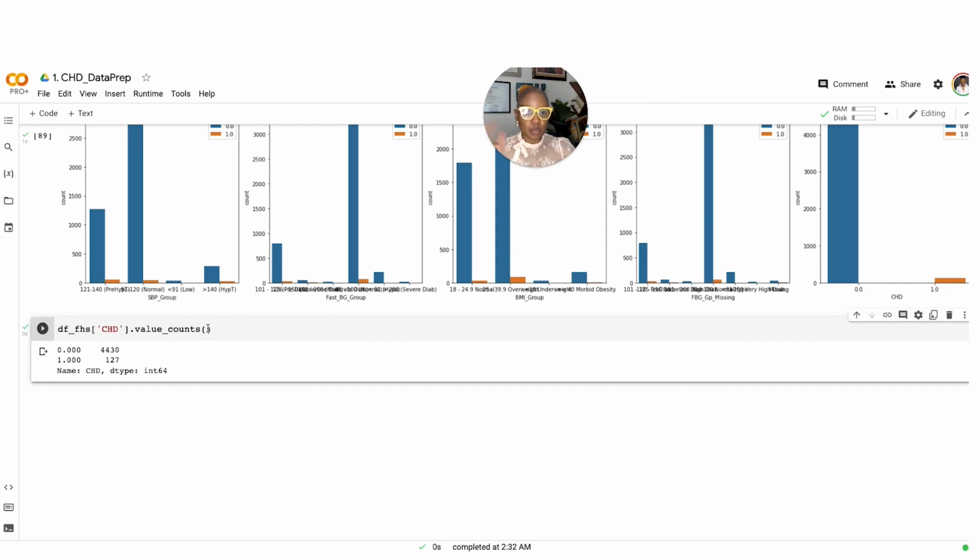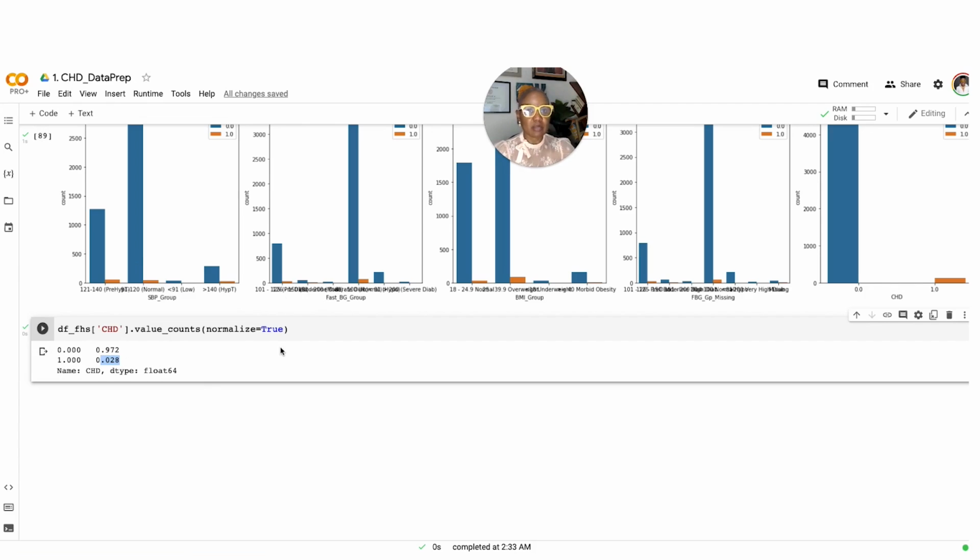And yeah, so we see it's 4,400 no heart disease, 127. If we wanted to get that as a proportion, then we would say normalize equals true in this case, and that would give us 0.28 of the population of the sample actually had the heart disease.